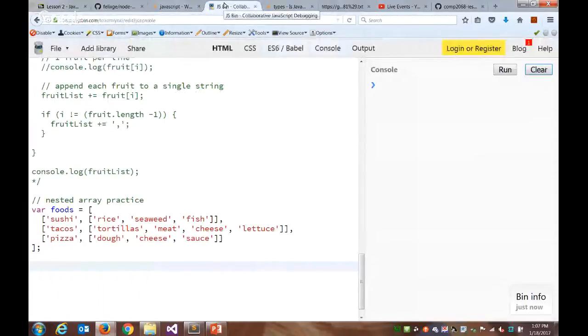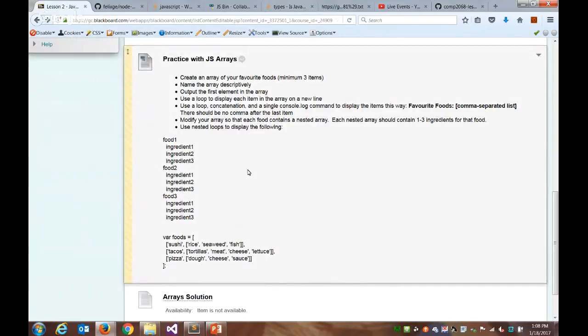Okay, I'll give you a couple more minutes to kick this around. I've noticed some people have gotten it finished. And we can review it together. Okay, so you're on the right track now. So all you need to do now is output these one at a time on a new line. I'll put the format back up. So we want it to display this way.